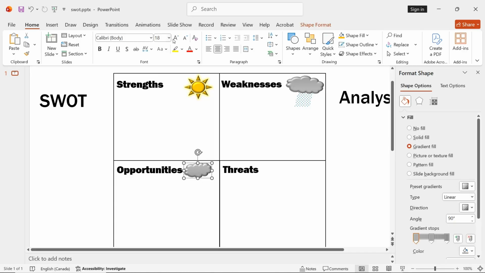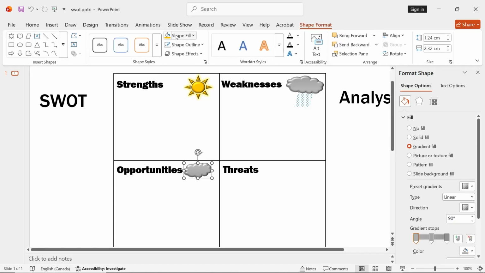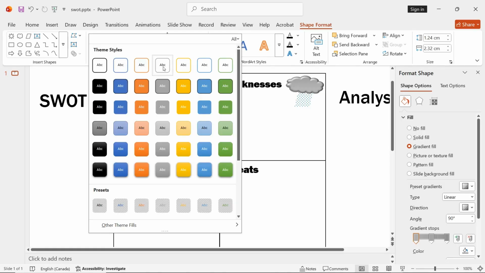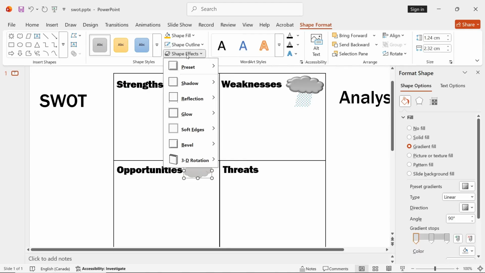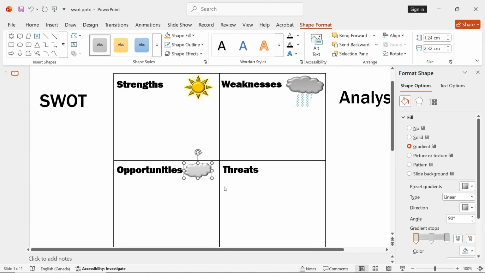Like that, and then shape format. Let's just see here. Make it lighter. This one, shape effects, bevel, same bevel.